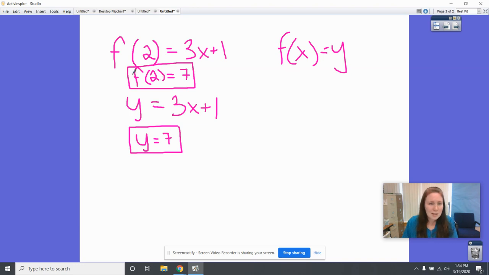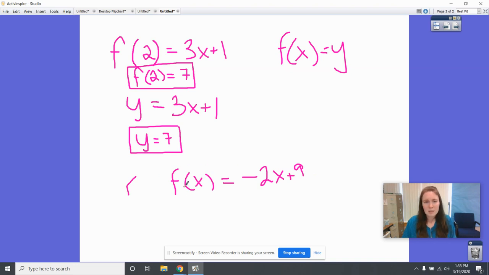But the process, everything we use for function notation, is still the same. So on your homework, you're going to have to do things like fill in a table. Well, if I gave you a table that said f of x equals negative 2x plus 9, well, this is just like y. It's the same thing as just saying y equals negative 2x plus 9. You'll just plug in the x values they give you on the table and solve. Same as if this was an equation in a word problem.